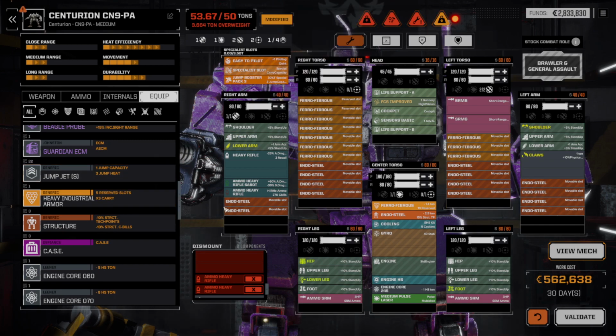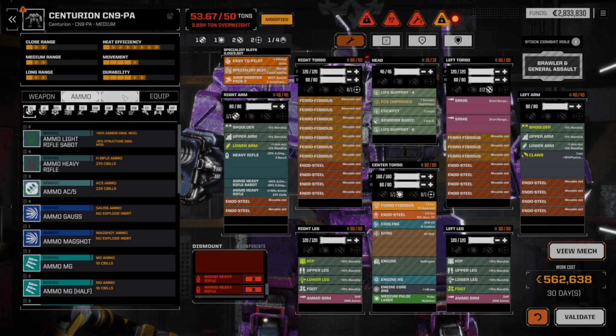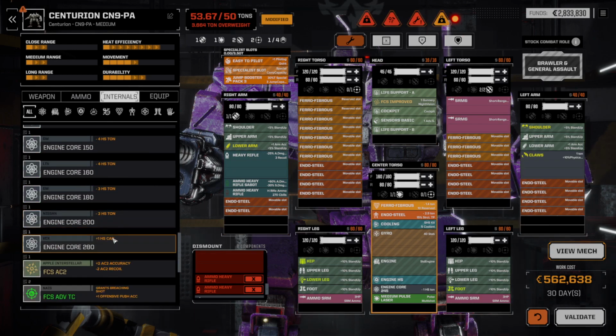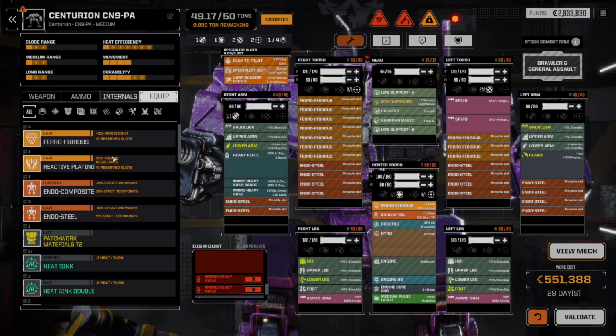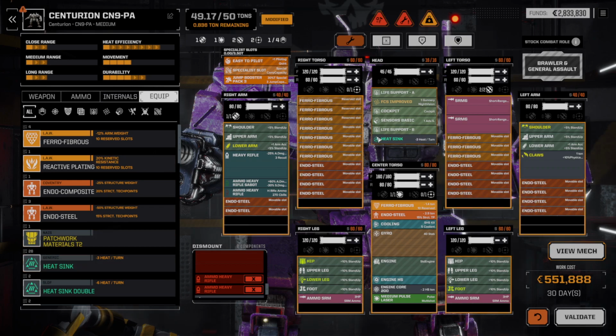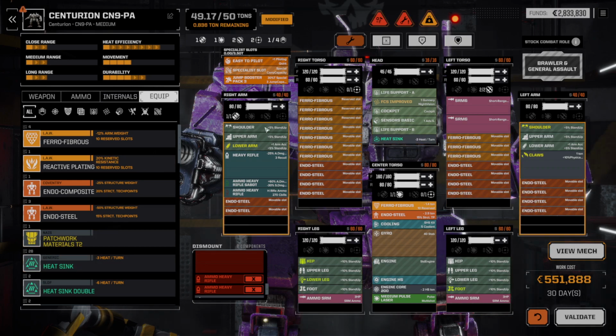And then we need to drop about 3.5 tons. Okay. I think, honestly, the best bet on that is probably to go down to an Engine Core 200. Yep, and that gives us a little bit of tonnage to work with, which means I would like to put in a heatsink, perhaps in the head. And then we could just drop a little bit of armor. Maybe across the board? That pretty much just removed it from the legs. Okay, let's go ahead and put in armor on the legs here.